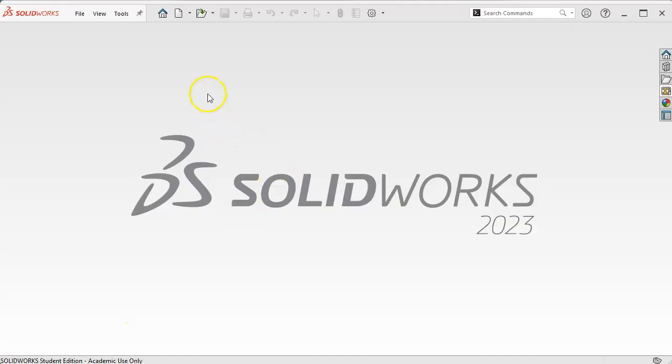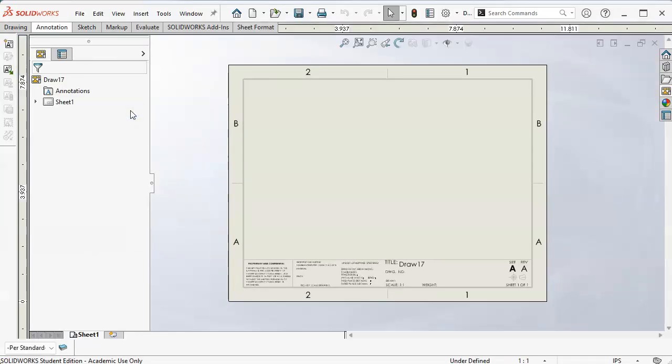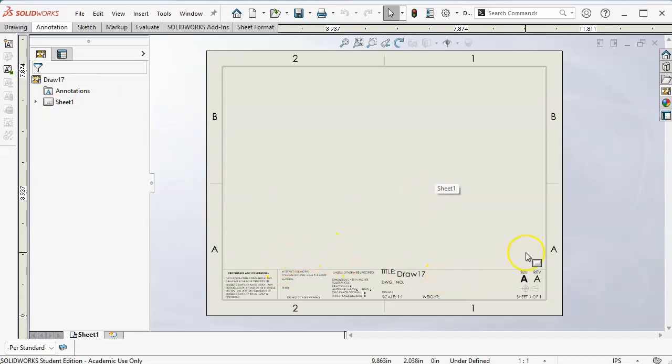Okay, so for this video, I'm going to use the template that I created. It is in a different folder, and we added this folder with the grouping. So if I go into my simple A landscape, same thing, I have the model view turned off. All of these items, pretty much everything that was in the standard, I just rearranged and made some adjustments, but we also added some of the custom properties so that it would be able to identify the materials, the finish, the rev levels, some of the other items.